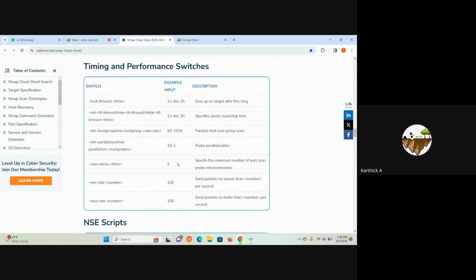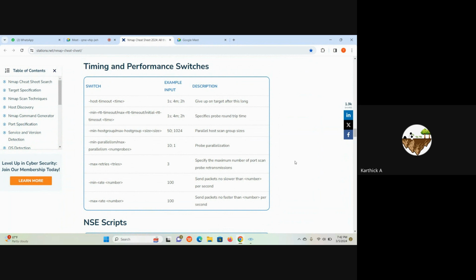When they use these things, you won't run the scan for a whole day, because the system will be monitored at the backend and even the firewall will catch you. So to avoid this, they have put a maintenance mode. In maintenance mode, you can go and run the scans and you won't get caught. So you can set up a timing and run the scans. Here you can set a host timeout in minutes, hours, or seconds.